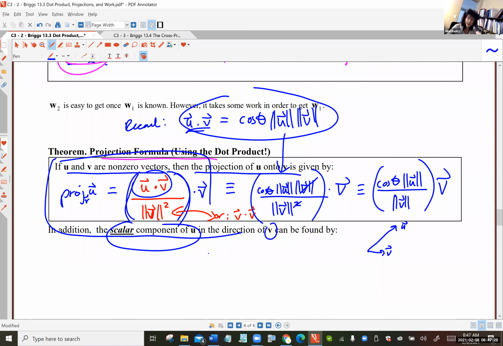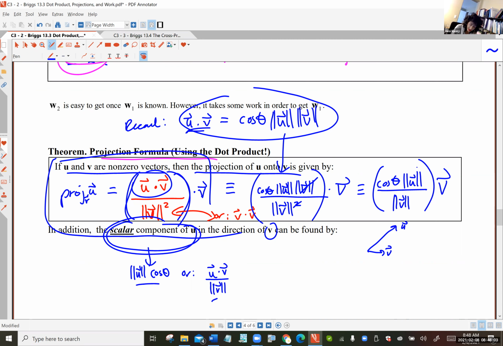But if v were unitized, that is essentially the scalar component of u in the direction of v. So what is that? There's two versions of it. The two formulas are, you can choose whichever one you want. The magnitude of u cos theta, or if you don't know the angle between them, nobody gave you that information, don't try using that version. The scalar component will be u dot v all over the magnitude of v. That's what's known as the scalar component.